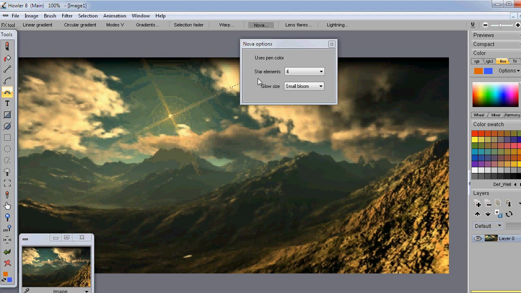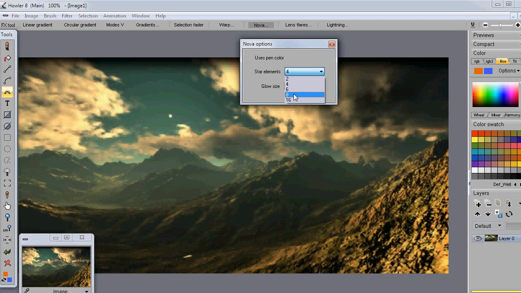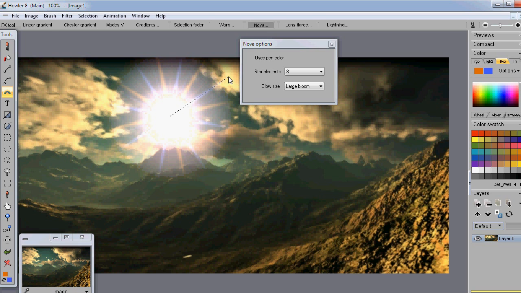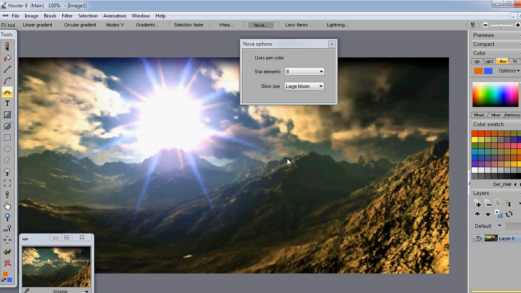And now here you see that bloom and you see the stars showing. Kind of a 4-star. Not what I'd like. So let me undo that and I'll try something better, perhaps 8 stars. All right, there you go. And then I can do another one with the right button, like so, at a different angle, and you can see how the stars rotate in a different way. And perhaps do one like that, and then one more. If I do that many times, maybe I also want a larger bloom so that the spot in the center here is a little bit bigger, as you can see right now. Right. So now we have a nice little sun, a very bright sun added there.